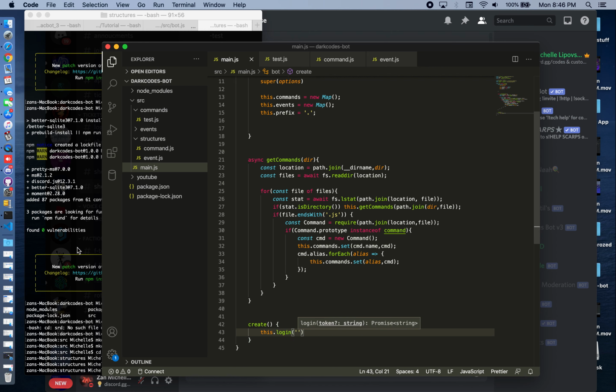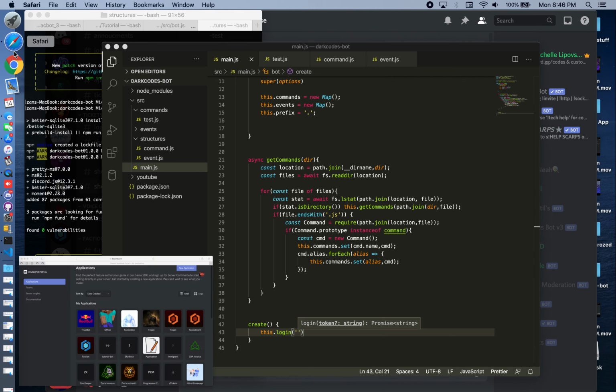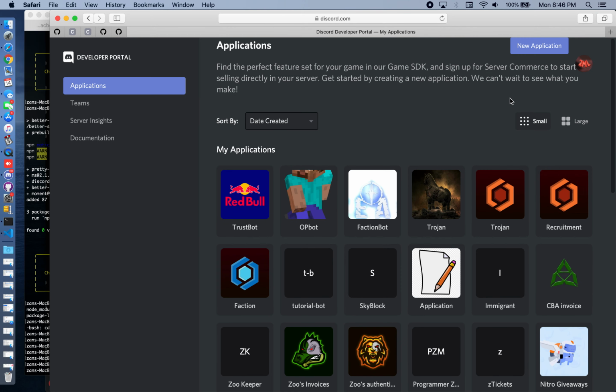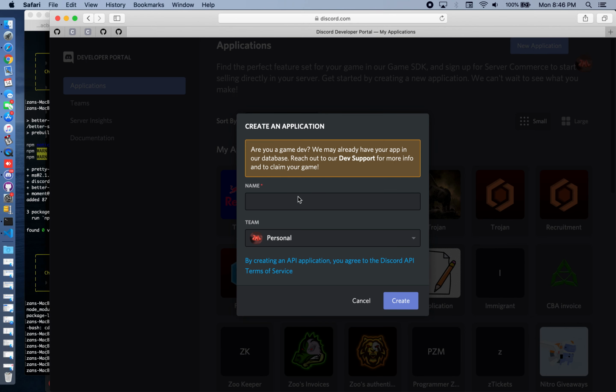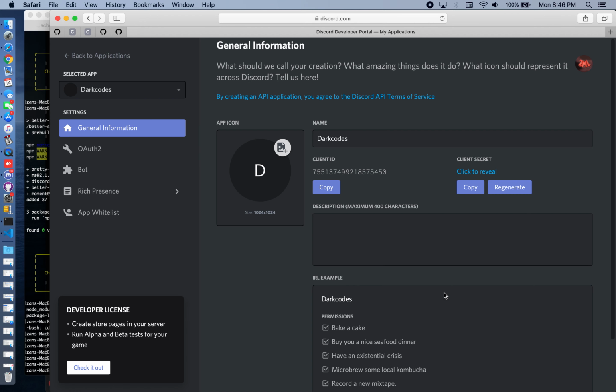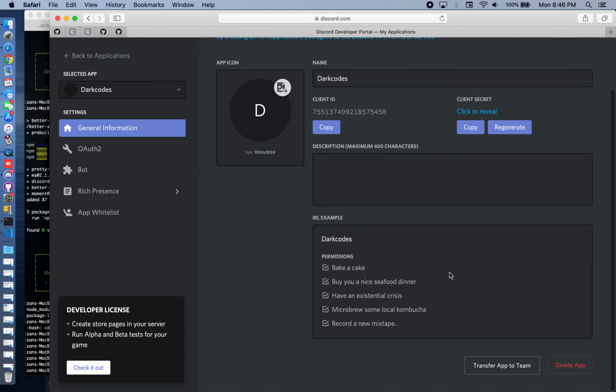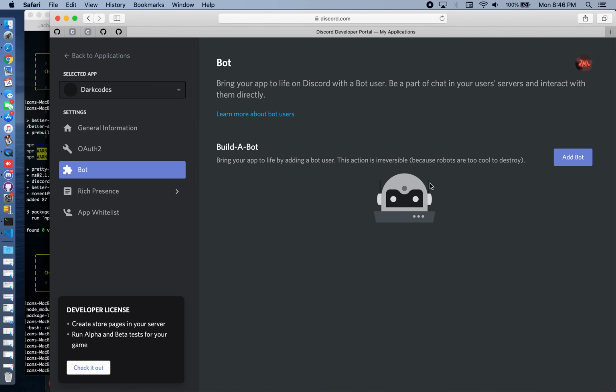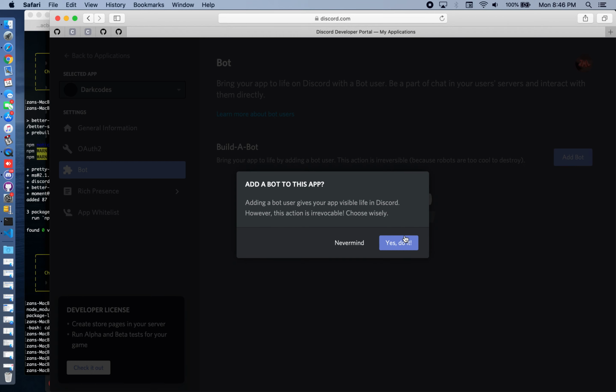Some token. Let's just create in another application. I'll just create a new application. It will be a personal one, so it will be test. Create. Bot. Add bot. Yes, do it.